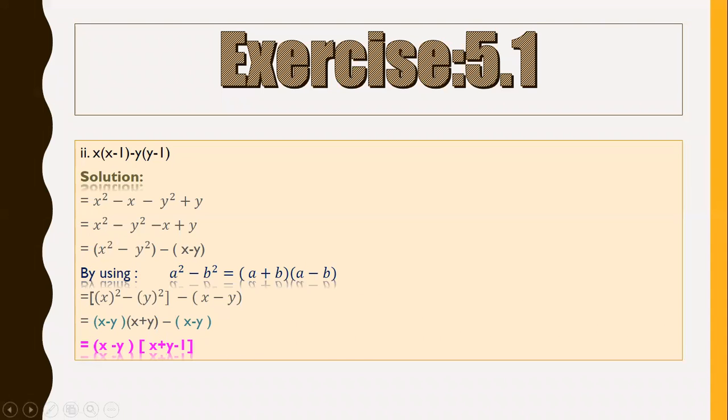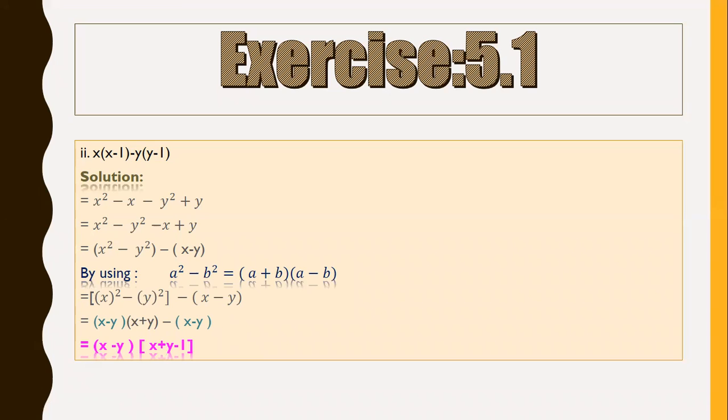Now we have x square minus y square minus x plus y. After rearranging the terms, when you open the brackets, we get x square minus x minus y square plus y. I just told you that when we have a negative sign before the brackets, after multiplying, the sign inside that bracket will be changed. Minus will be changed into plus and plus will be converted into minus. We arrange the terms: x square minus y square will be the partner, and the remaining terms will be x plus y, which also enclose within a bracket.